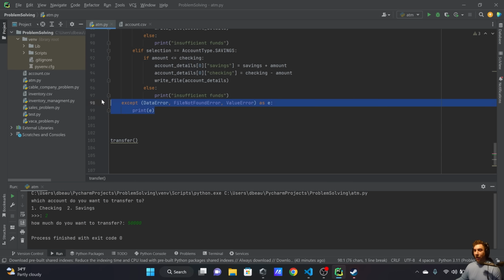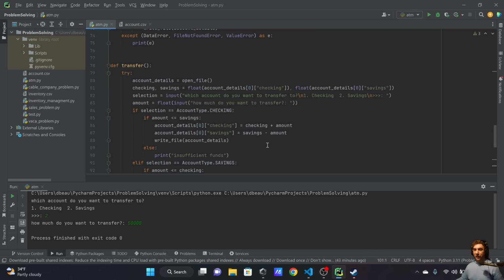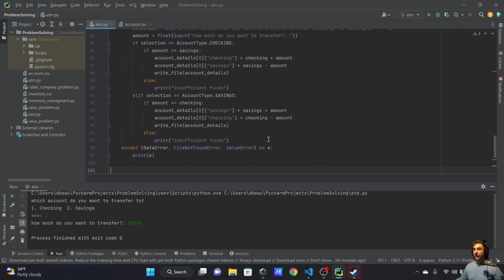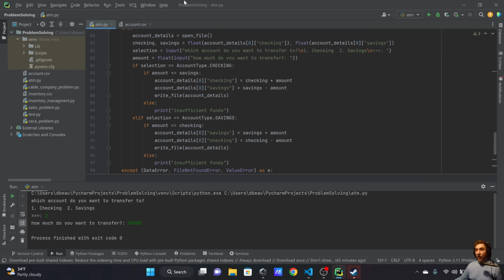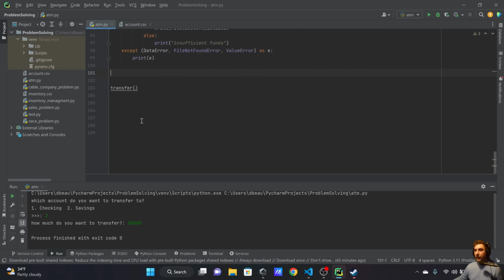And it's going to handle all of the errors this transfer function has actually already done, okay? So a lot of times you can reuse code, all right? So don't be afraid to copy code and then just paste it in and change a few things up. So if transfer is done, then we can just take care of balance, right? So we'll say balance.